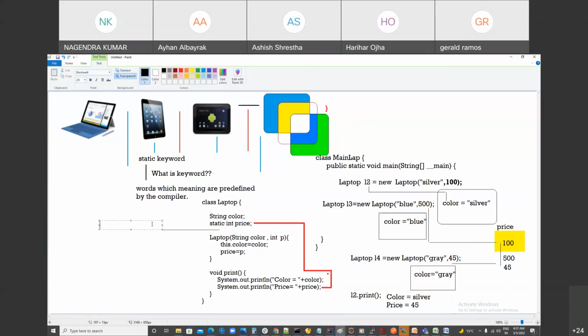Let me write it: a static variable is shared by all the objects of the class.